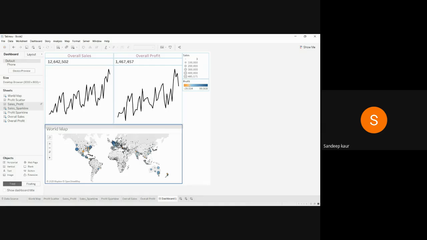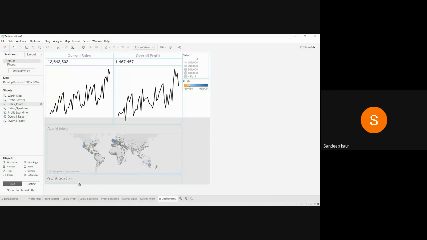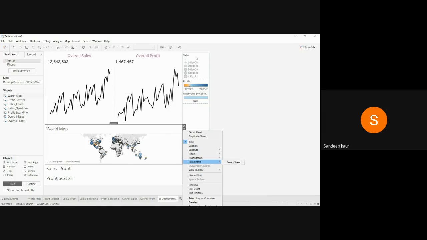Okay, so when we are adding the sheets here, we need to see this little gray bar appearing. Profit scatter is there. Next is the sales profit here. Next, I'm going to bring in the parameter.